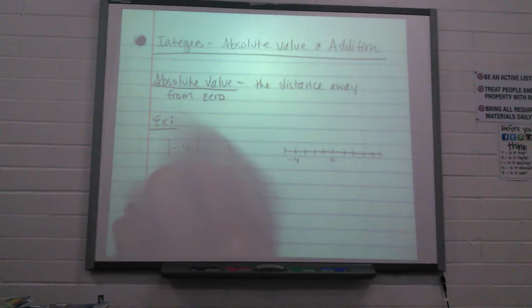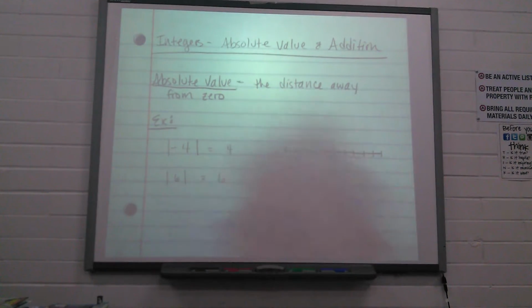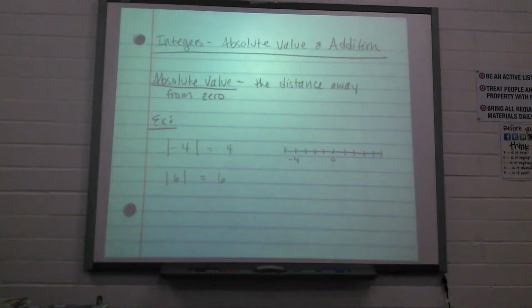All right, another example, find the absolute value of +6. And what this means is how many places away from 0 is the integer +6. That's right, the answer is 6. It is 6 places away from 0. So basically you're just looking at the distance away from 0. If it's positive or negative, it really doesn't matter for finding absolute value because you're just counting the number of places away from that 0.